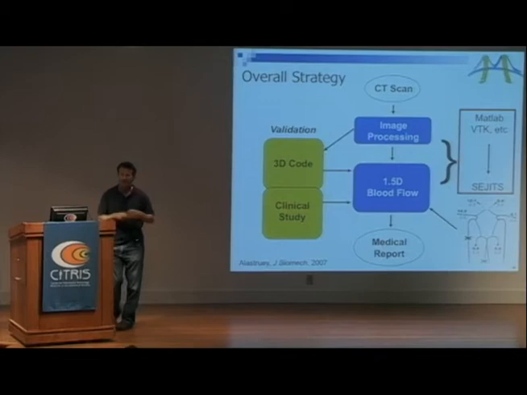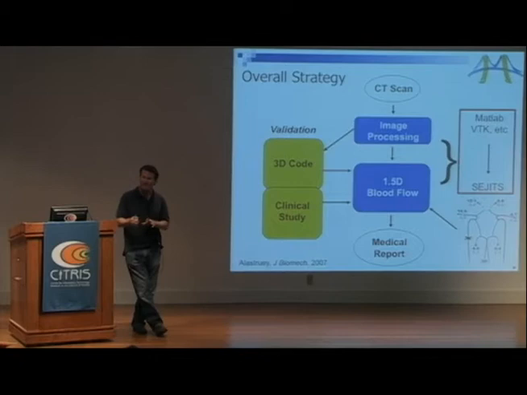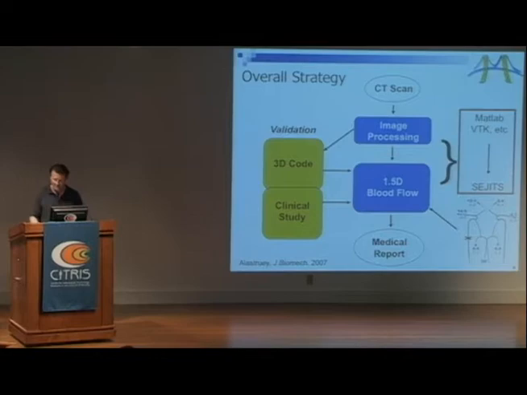So, of course, we're doing a clinical study where we will apply this to a number of patients, and we'll know the clinical outcomes of those patients, and we'll be able to tell whether or not we're able to predict who goes on to have either these catastrophic events or not. And then we'd follow up with a second clinical study to actually quantify its efficacy.